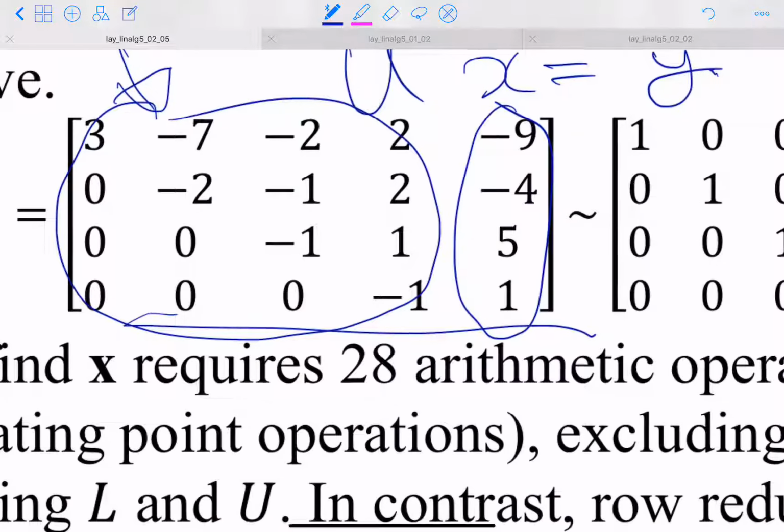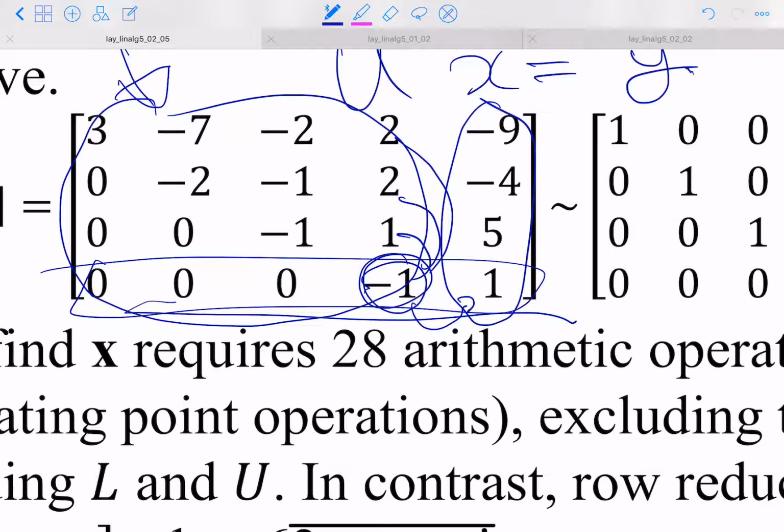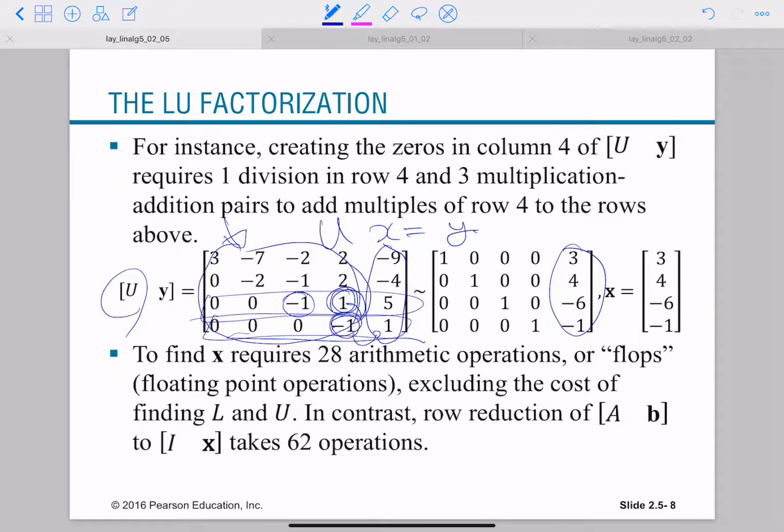And in the case of an upper triangular matrix as well, we can do the same thing. So here, which equation has the fewest number of variables? The last one. The last one had only one variable. So in this case, we can easily obtain the last variable's value, and then we just plug that value into the upper equations, and then move to the upper equation, and plug it in, and we will obtain this easily. So that is called the back substitution, because we obtain the single variable first by using the last equation, and then we substitute that variable into the upper equations. So this is how we perform this LU factorization and utilize it in the linear system.